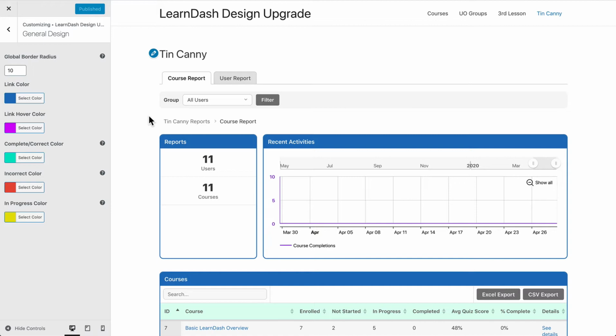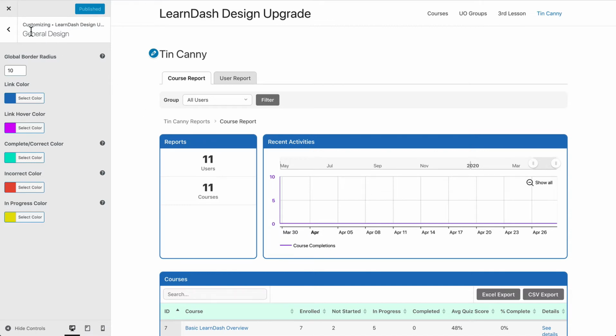And I do want to focus on the design aspect. Nothing that we're doing here is changing any of the functionality of the Tin Canny Reporting plugin. It is only allowing you to customize the design and add some of your branding colors and make things look a little bit better for all of your reports. But we're not doing anything to the actual functionality. All of that is still handled by Uncanny Owl and the Tin Canny Reporting plugin. So let's jump in and I will show you some of the options.